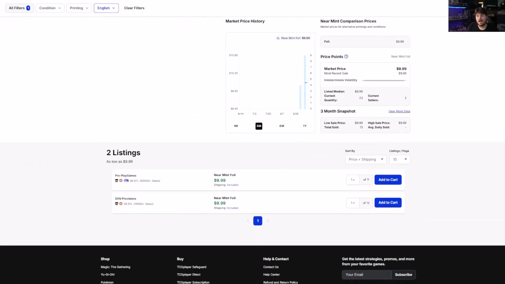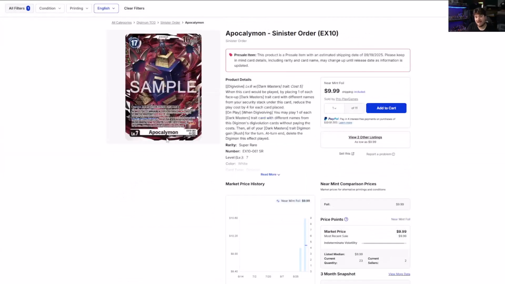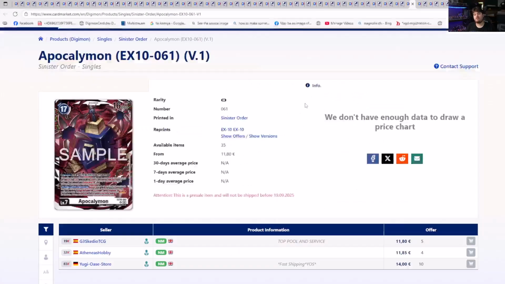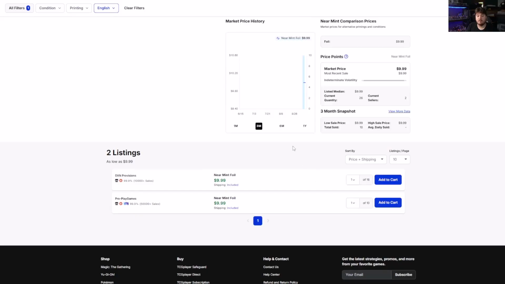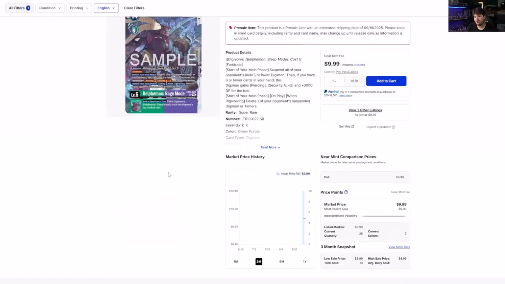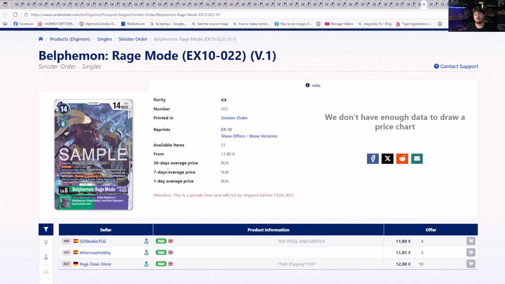Apocalypse holding strong at $9. Some people did pick up copies at $9 a piece, which is not a bad idea. It's going to be that coin flip. I would wait to release, pick them up at the lowest they are on release day, and then go from there. 11 to 14 euros. Belphamon Rage modes, holding strong at $9. I would definitely pick these up probably around $6 to $7, my personal take. But if you can get them lower, go for it. Just in case this deck is just ridiculous.